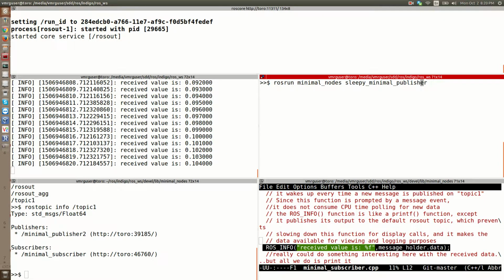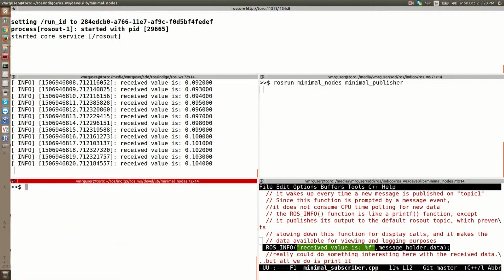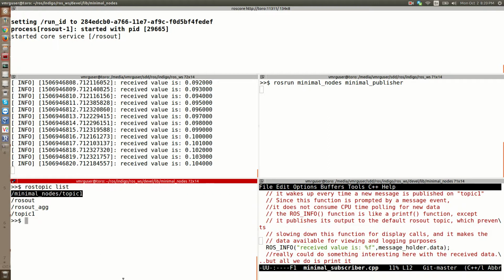Let me go back to my minimal publisher, and remember that when I do this, I get nothing because the topic name is different. See, here we changed the node space, the namespace, sorry, to minimal nodes topic 1.